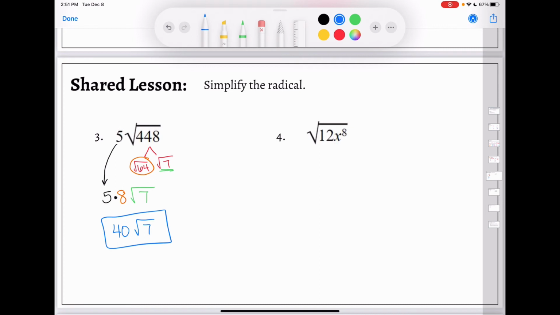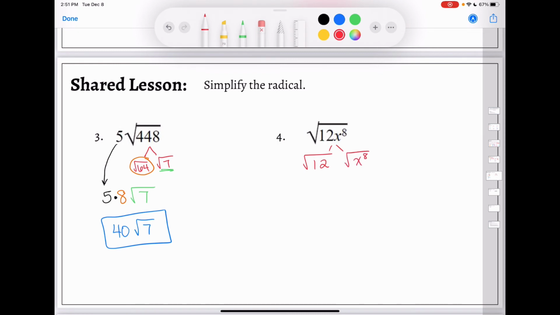All right, now number 4, not quite so difficult of a number, thank goodness, but we are throwing our variables into the mix here. So let's see if we can break down number 4. So for number 4, square root of 12, and I have square root of x to the 8th. Now, some people get a little bit intimidated when they get variables. So just remember that this is really the same thing. You can break it down like this into its factors. It's the square root of 12 times the square root of x to the 8th, right?